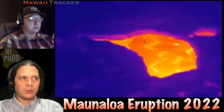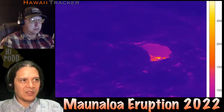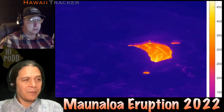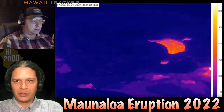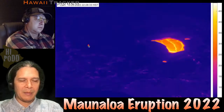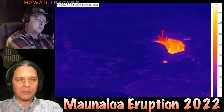And they're saying within the last week, no longer is a whole crater floor rising as well. So I suspect it might go back a little further than that, seeing as we see the lava draining out almost a month ago now. Right, this was 2 weeks before the Mauna Loa eruption began. But I wanted to really try to highlight this process that they mentioned in the video. So coming up and then stops coming up, maybe going down slightly, but not measurable, not visible in this sequence here. What you can see is the lake draining out and hardening.